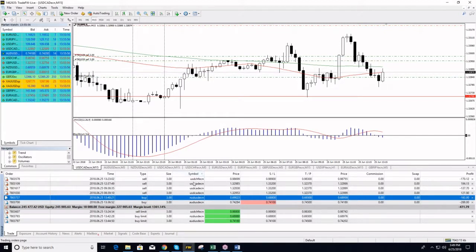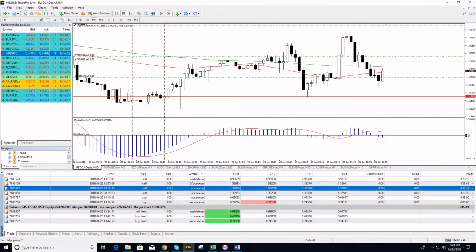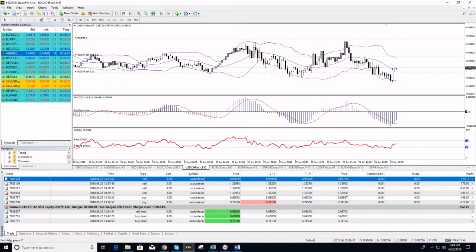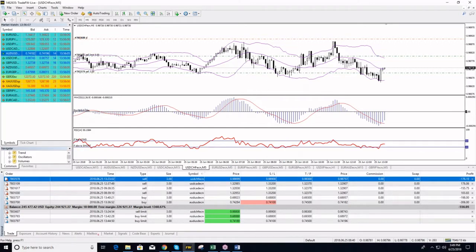As we can see, I have classified here the trades by symbol. We have entered the short position on dollar CHF, and the main reason I have entered the short position is because I have observed a double top on the 15-minute chart. This is the first top, this is the second top, and here we had a close below the B level of the double top. That's why I have initiated a short position market order.